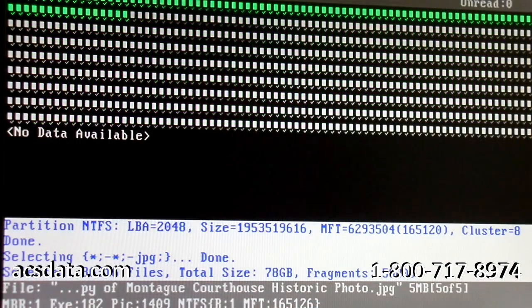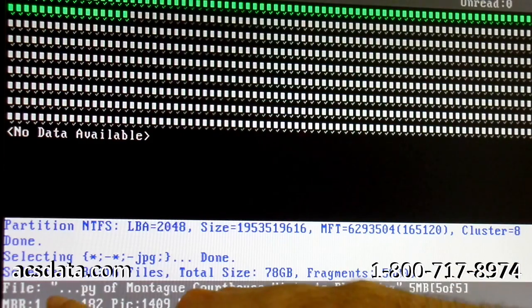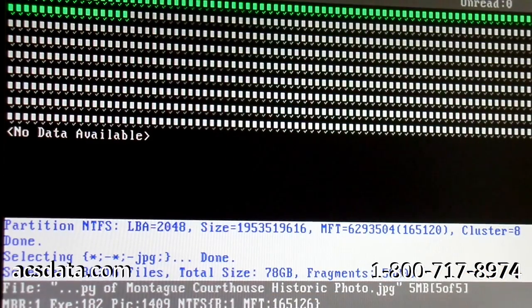Okay, we have all of our files selected, the sectors that we want to image at first. Because we just selected JPEG files, we can see here that there were 36,316 of them, about 78 gigs total. So there are a lot of JPEG image files on here. Essentially what we're going to do now is start the imaging process.